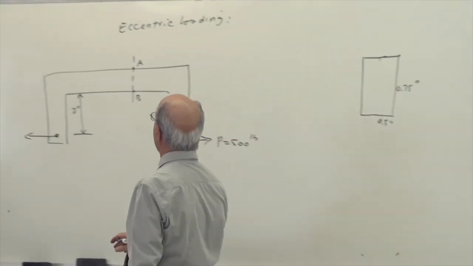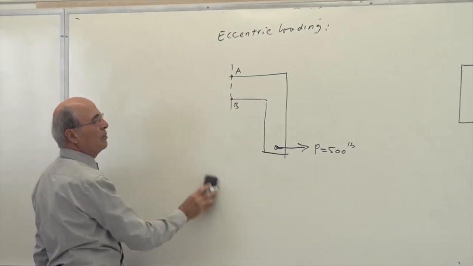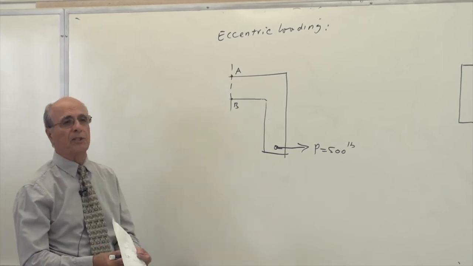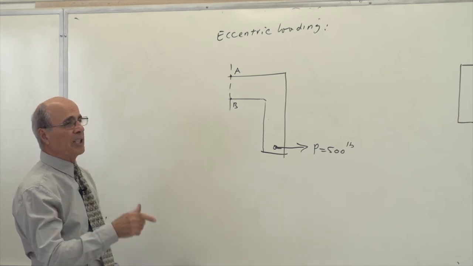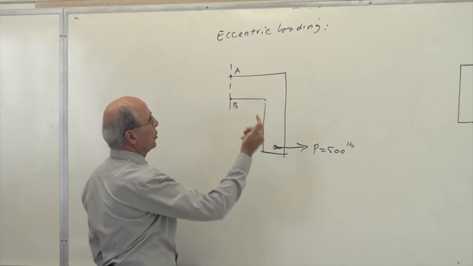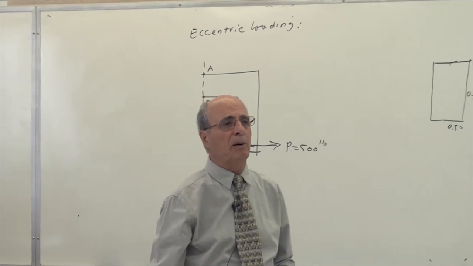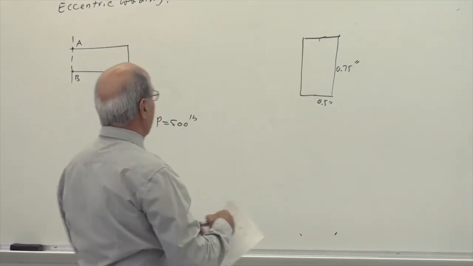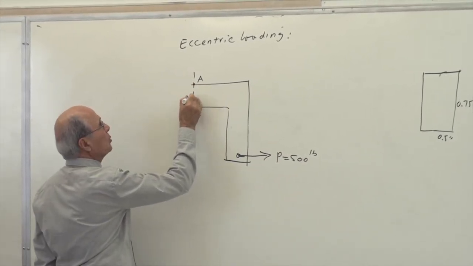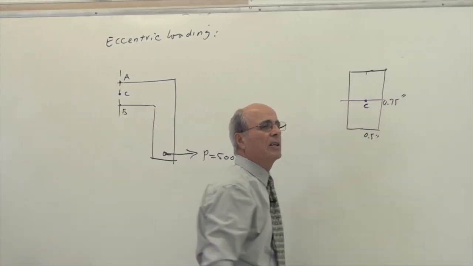So now let's go here and draw the free body diagram. You can draw the free body diagram of the left-hand side or of the right-hand side. Where should I put my internal forces now? Many people, when I give this problem, if they don't listen carefully, say there is a force equal to 500, in the form of tension or compression. First of all, I should not put it at A. I should not put it at B. I should put it at C, which is the centroid of the cross section. Is that correct or not?